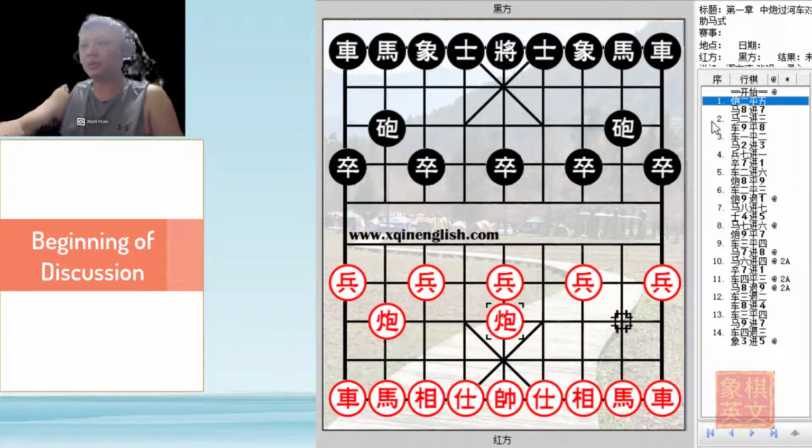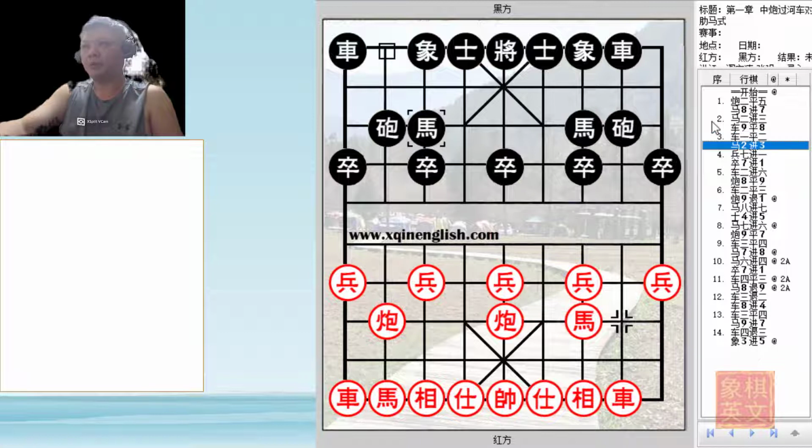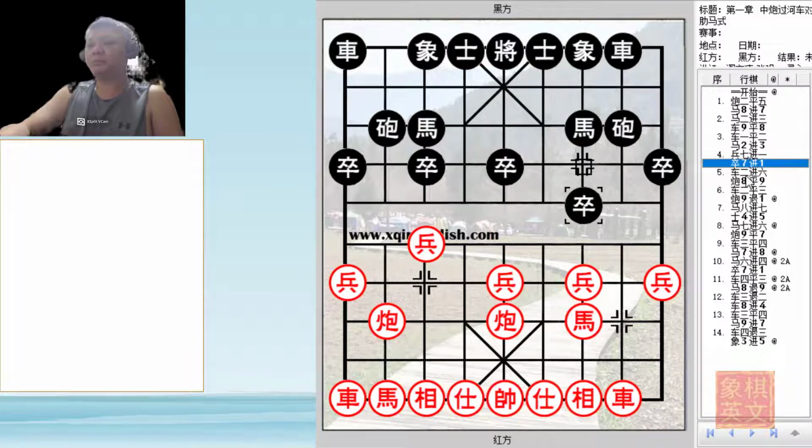Central cannon. Black goes for the screen house defense. The order of the moves might be changed slightly. For example, Black might play p7 plus 1 before playing h2 plus 3 later on. And as can be seen, both colors have chosen to push their 7th pawn. This is one of the main diversions in this opening system.